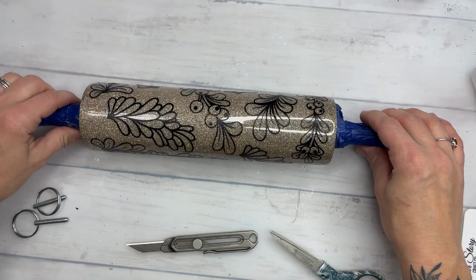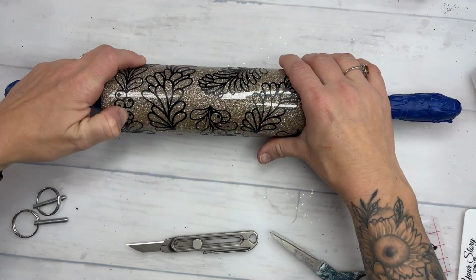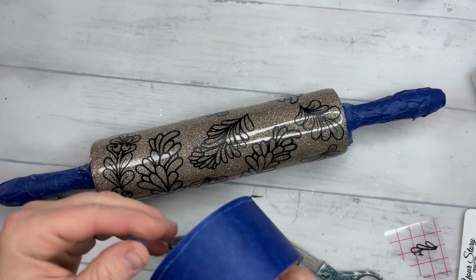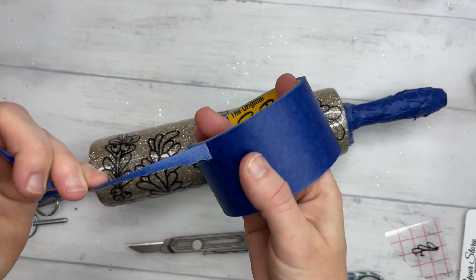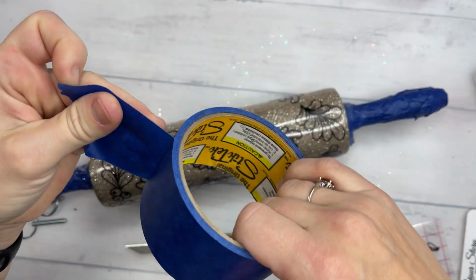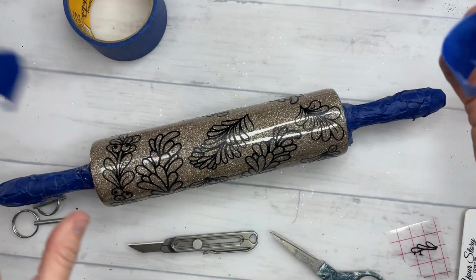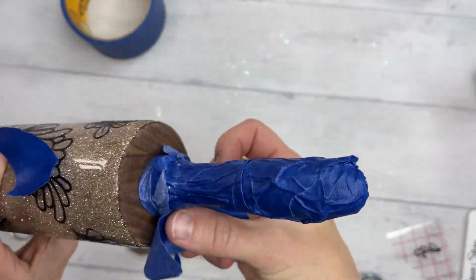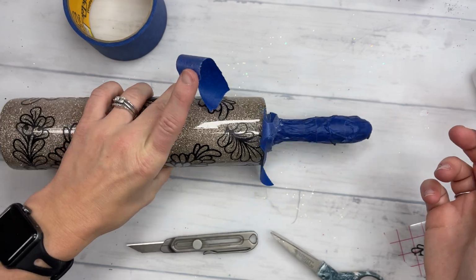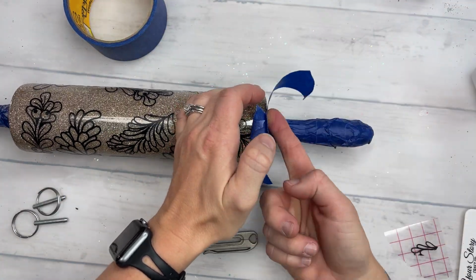After all of your stencils are on, make sure that they are pressed down really well. If you have any bits that are poking up or crinkled, you can take your craft knife, slice right down the center of that crinkle, and then lay it flat. Or you can take your heat gun, heat it up just slightly, and then press it down. The heat from the heat gun will help stretch it or make it more flexible so that you can press it down and work out any of those kinks.